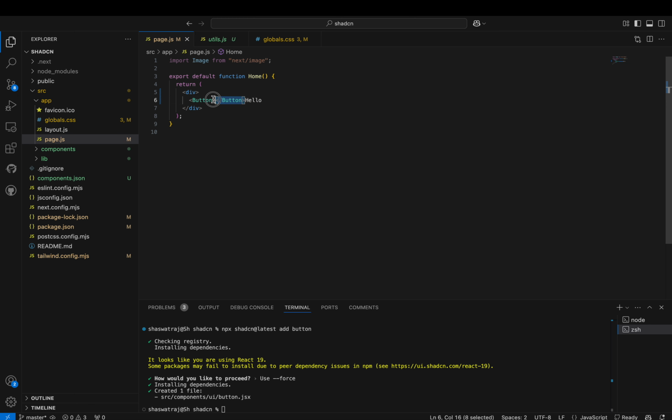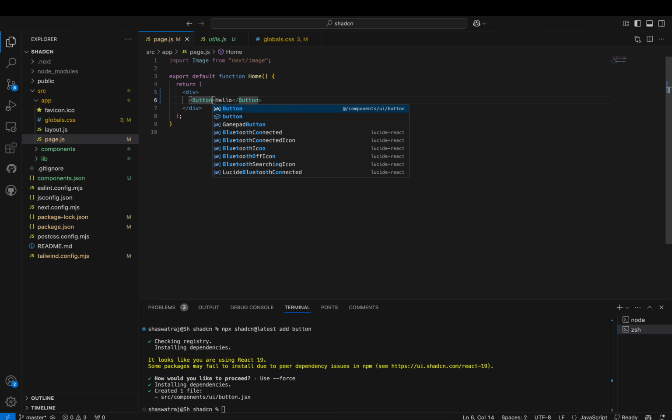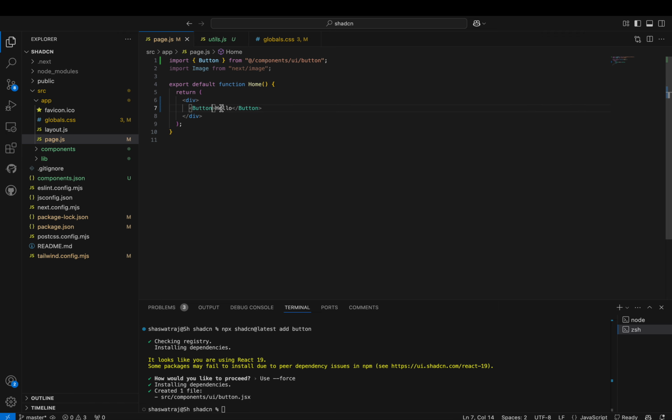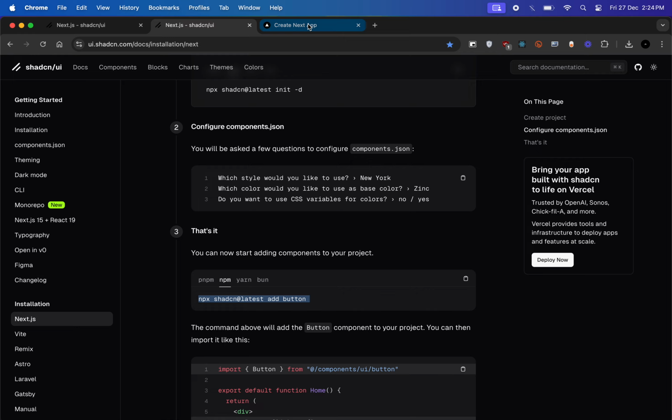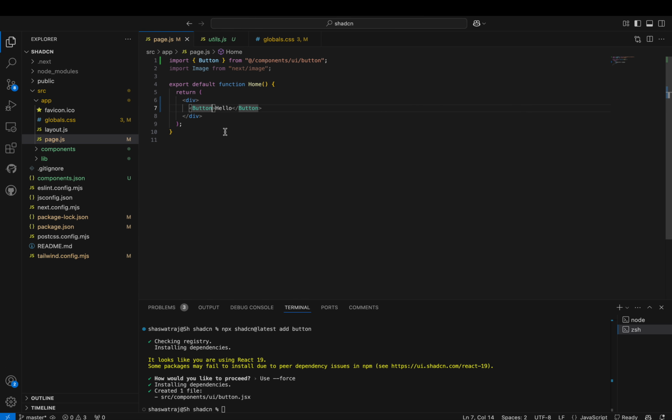Button. I think I have to download some IntelliSense. Okay, so the Shadcn button has been added very easily, and we can also have variants.